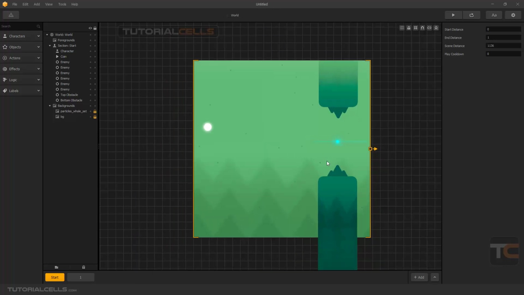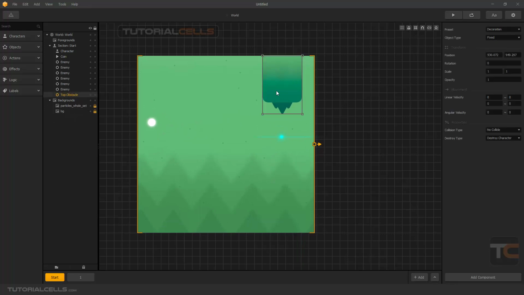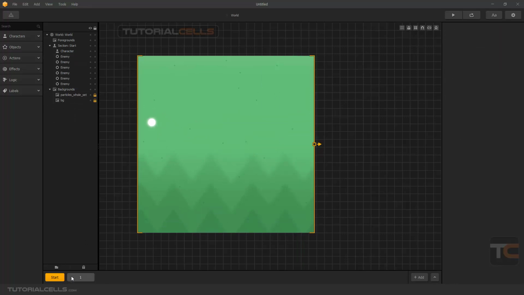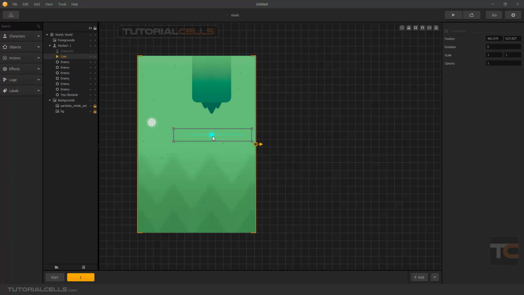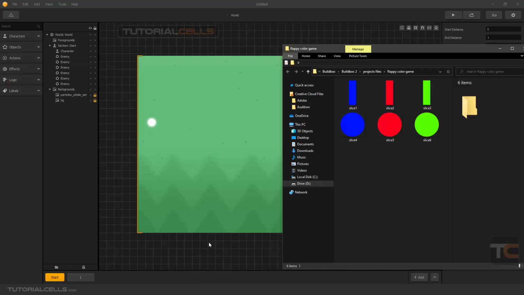With this platform, I want to give a simple example. First, I delete all of the coins in the scene. I want to do something like this. As you can see, I prepared these graphics for this game, and I want to insert three colors: blue, red, and green wall, and three colors for the character.